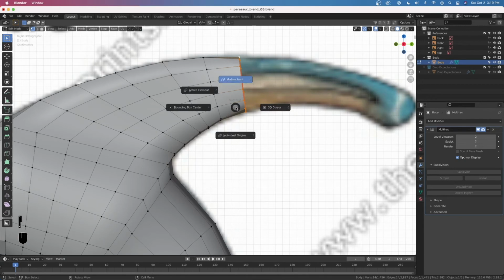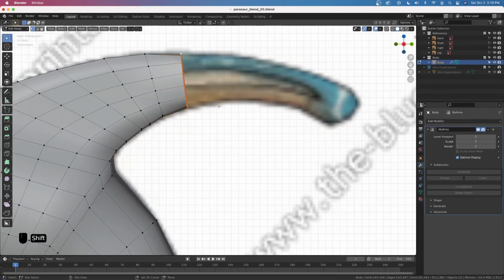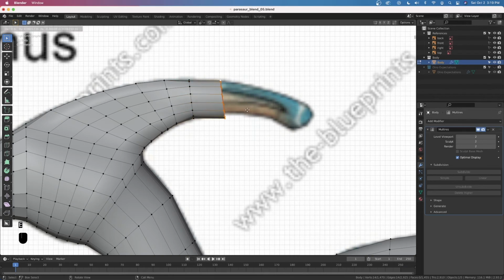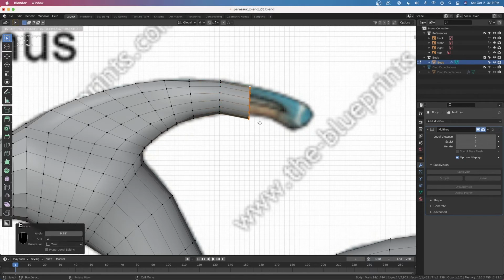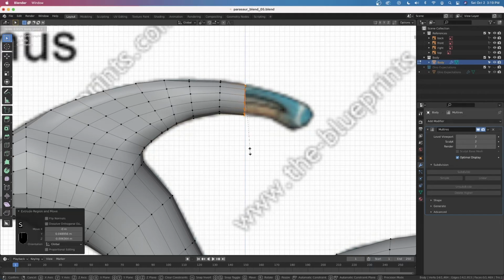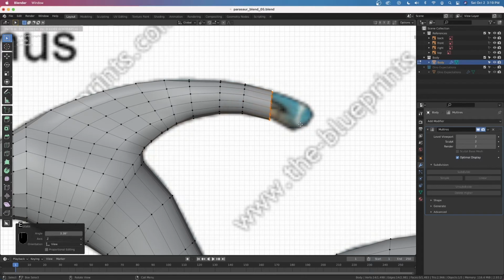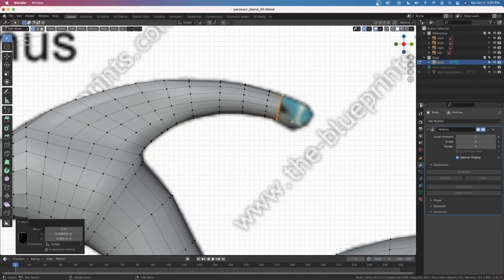I'm going to go back into active element, extrude, and scale on the Z, rotate, extrude, scale on the Z, rotate a little bit more, extrude, scale on the Z, probably right to about here.